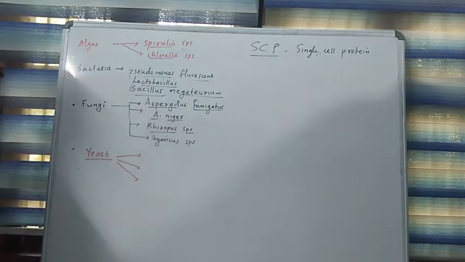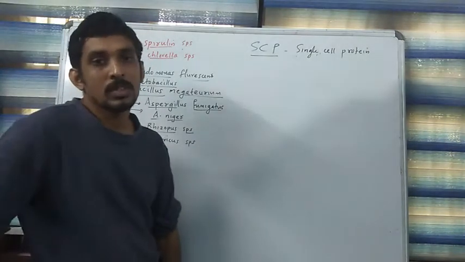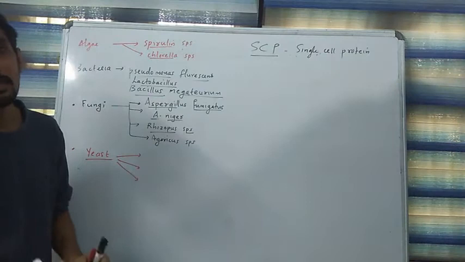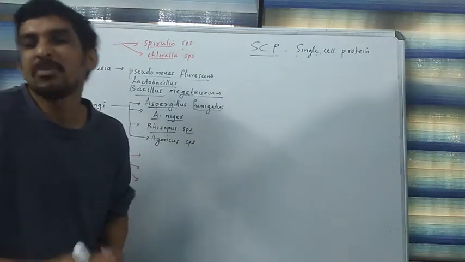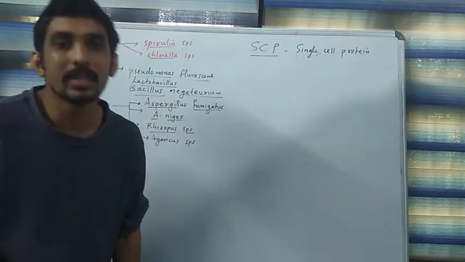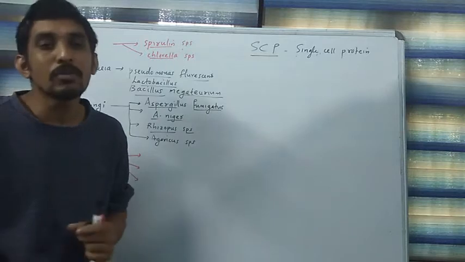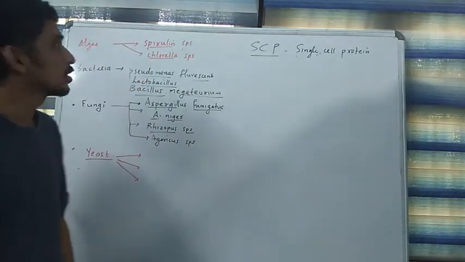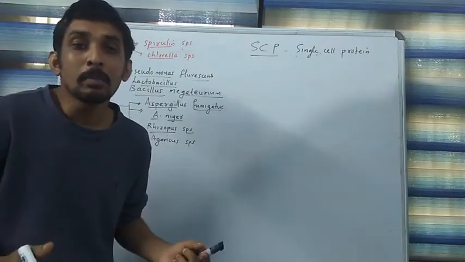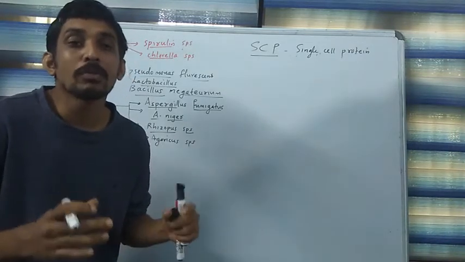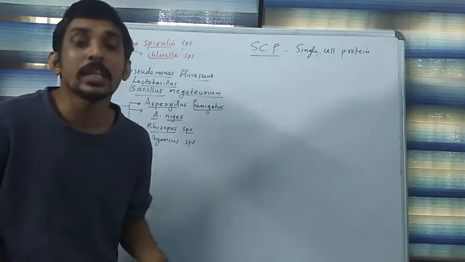Let us take an example of algae. We know spirulina. Spirulina is actually a blue-green algae containing blue-colored pigment phycocyanin and a small amount of red-colored pigment phycoerythrin, and it also contains chlorophyll. By using the photosynthetic capacity of this spirulina blue-green algae, it can prepare food. That prepared food can be stored in the form of a protein. That protein is a rich source of energy.